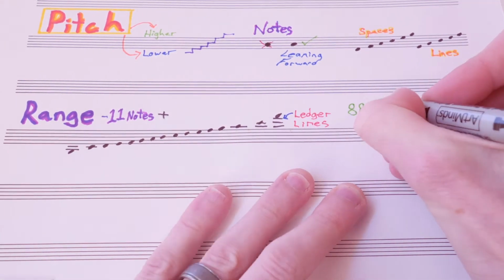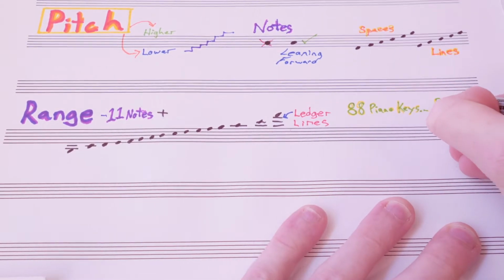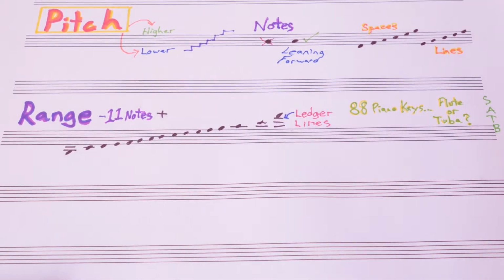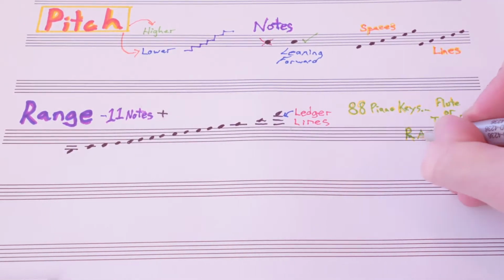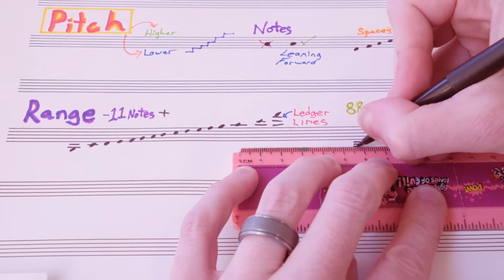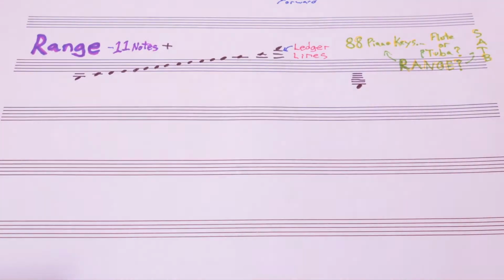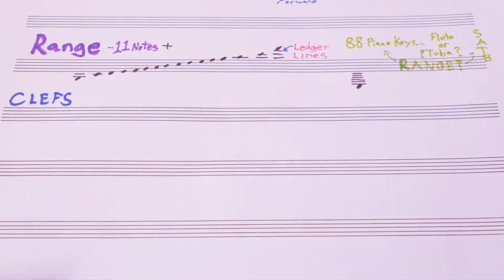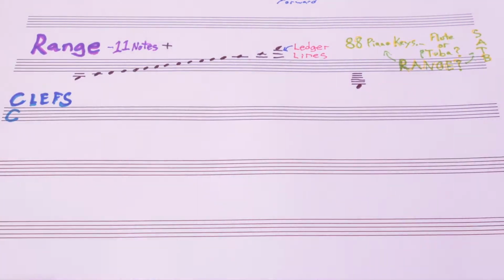But a modern piano has 88 keys. Do we use the same staff line for a flute as we do for a tuba? And then there's vocal ranges. Is the staff built for the soprano, the alto, the tenor, or the bass? What range do we pick? And you can only go so far until you get unintelligible ledger lines. To solve this, a symbol called a clef is placed at the beginning, which assigns a note name to one of the staff lines. Clefs come in a few different flavors.